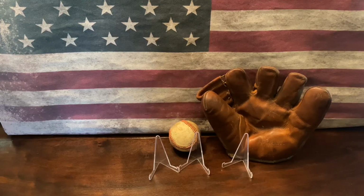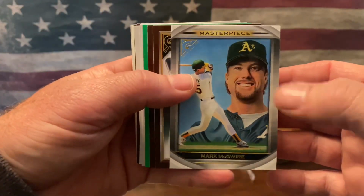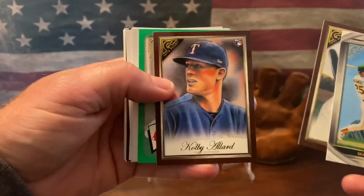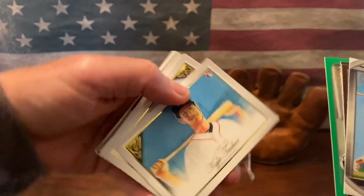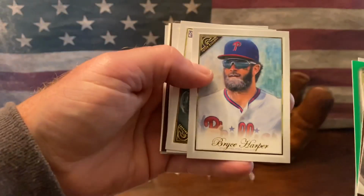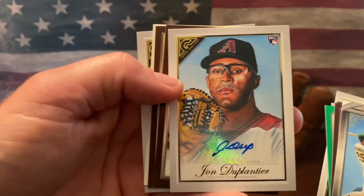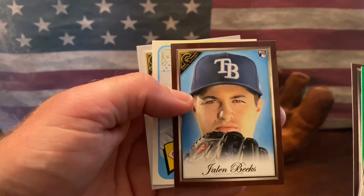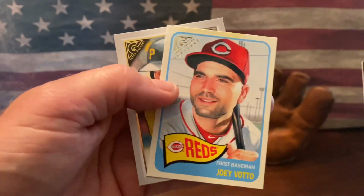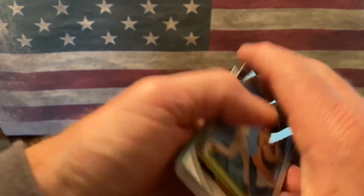For the Topps Gallery, got a McGwire masterpiece, Will Smith rookie card, Kobe Allard, Mookie Betts numbered to 250, Kyle Tucker. Oh, how'd they get in there? Ramon Laureano, John Duplantier auto, cool, very cool. Lane Thomas, Jalen Beeks, Joey Votto, sweet. And a Brian Reynolds rookie card.